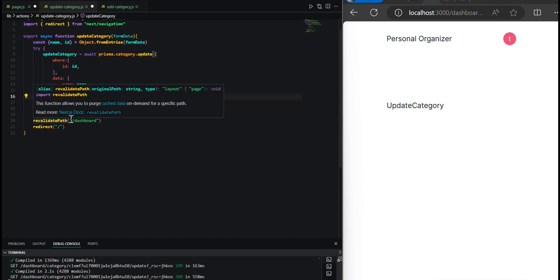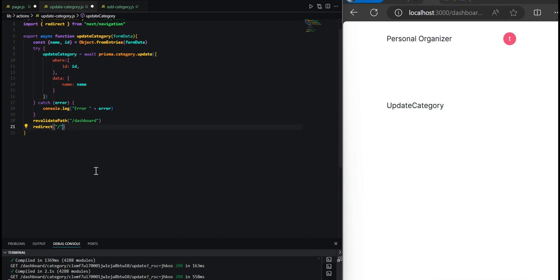So now with revalidate, we want to revalidate to the dashboard, and we can actually redirect the user back to the dashboard because we're no longer on that page, and it's going to automatically provide the updates that we didn't get initially. So go ahead and save the file. This looks good, and as long as we didn't make any errors, this should work perfectly fine.